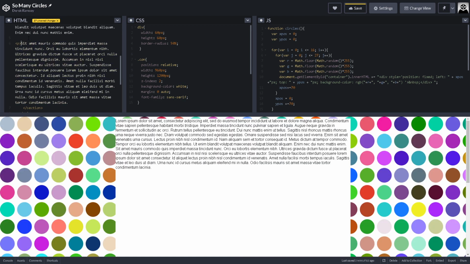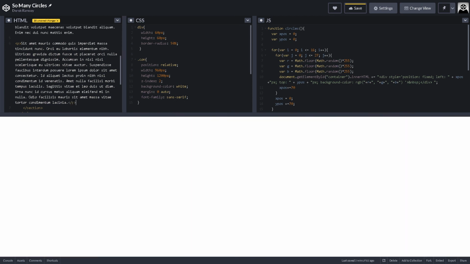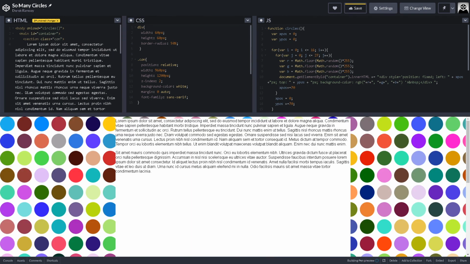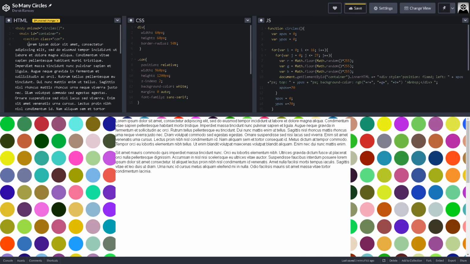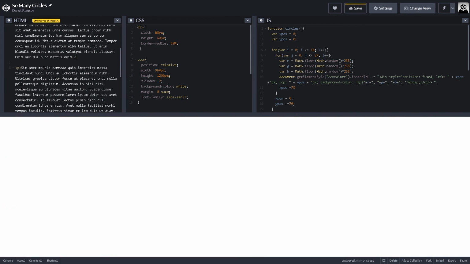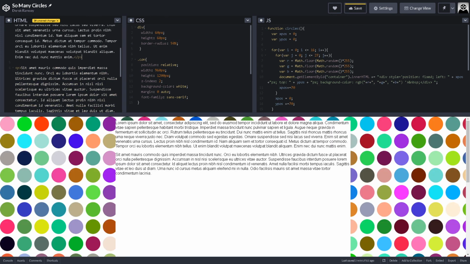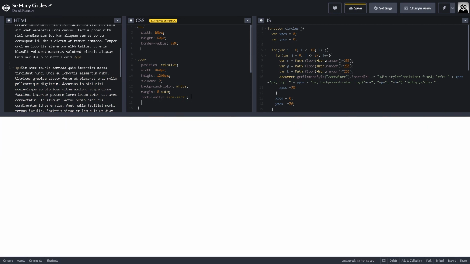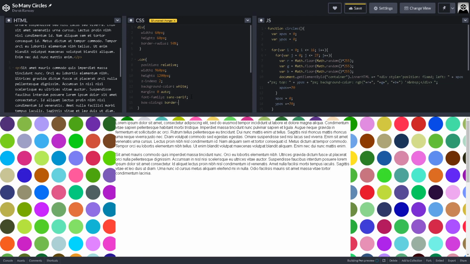Add some paragraph tags around it. We can also add some stuff that we've talked about before, like box sizing, border box, add some padding.